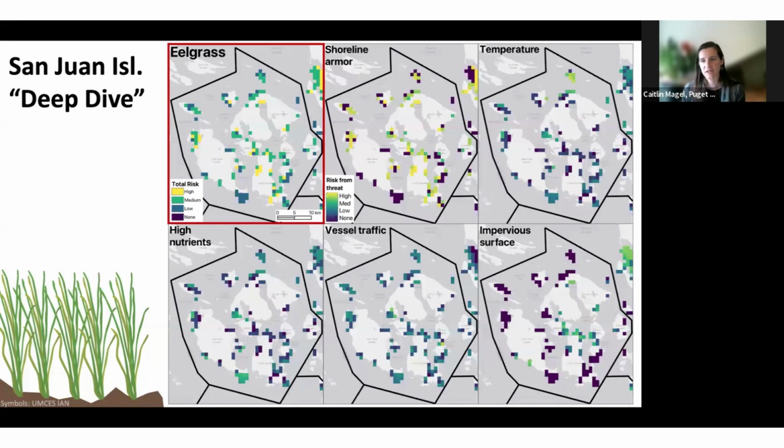So this type of detailed assessment is what we hope folks will be able to do with the web tool, and that within the overarching context of local priorities and local needs, the tool that allows you to investigate these results at this level can help to support marine vegetation management.